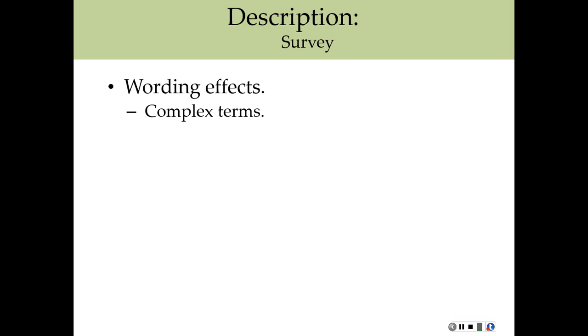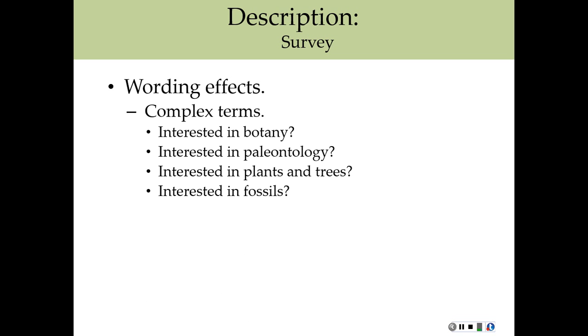Now, what do survey takers do when they encounter a question that they really don't understand because they don't understand the terms? Well, the only way to know that is to do a study on it. So some surveyors stood outside the New York Museum of Natural History with a little table, and as people came out of the museum, they invited them to come over and fill out a questionnaire about the museum. So it all looked like it was really just about the museum, but in fact they were studying the effect of complex terms. On the survey, there were these questions all mixed up amongst other questions. So you didn't see botany and paleontology and trees and plants and fossils all in a row like this. They're all mixed up. And they were asked, how interested are you in botany? How interested are you in paleontology?